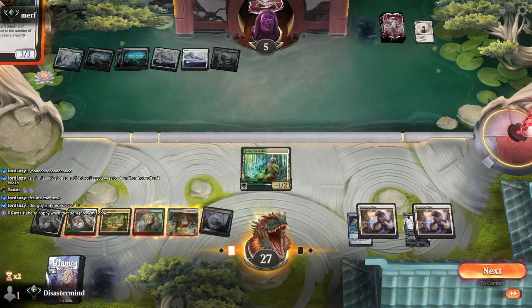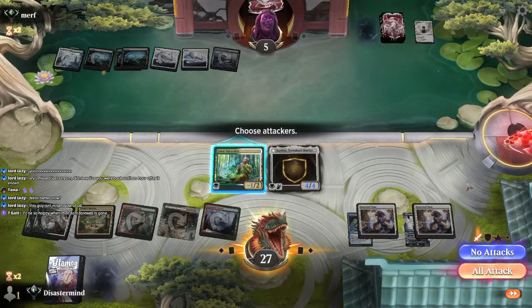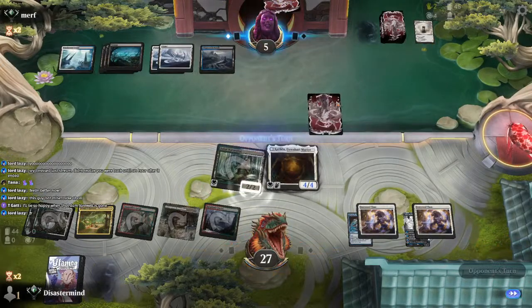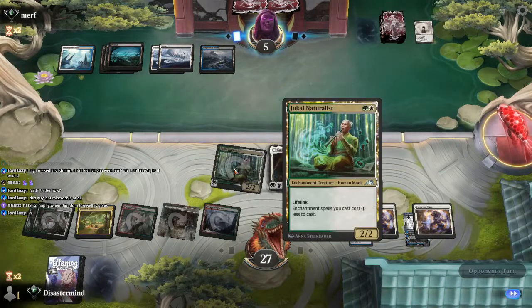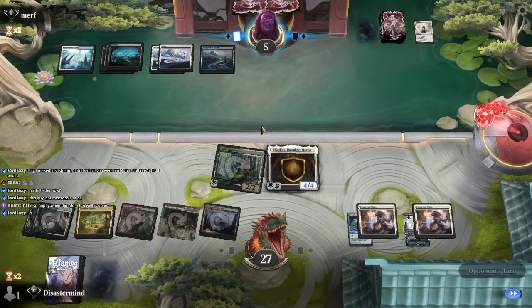All right. Yeah. Let's drop Katilda. Nothing more. Let's attack for minus one. Wait. So if I dealt him minus one lifelinking damage, then shouldn't I lose life? Is that how that works?